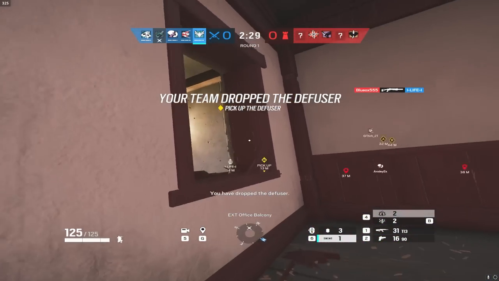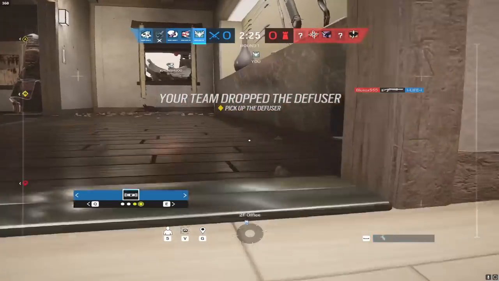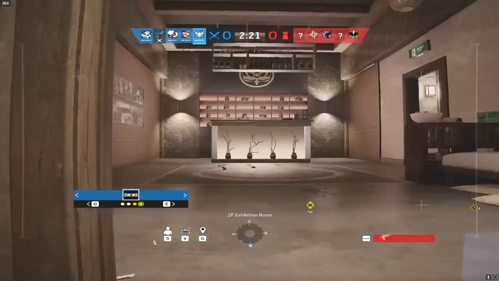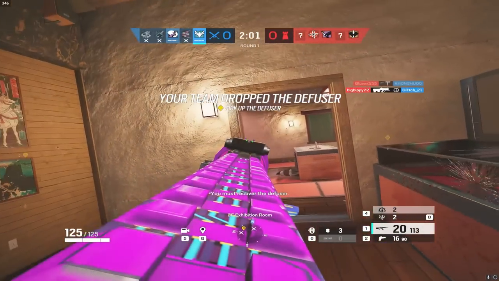We'll drop the defuser. Oh, it's drone. Playing over here, clearly. Got a Solus. Oh, he walked in with bomb. Catastrophe. Recover the defuser. Time to get off drone.